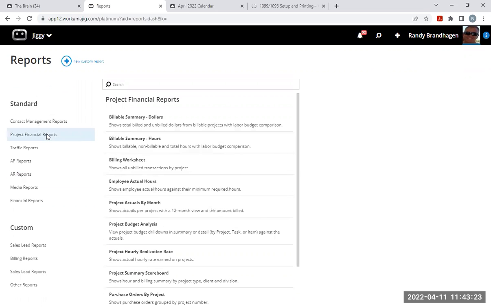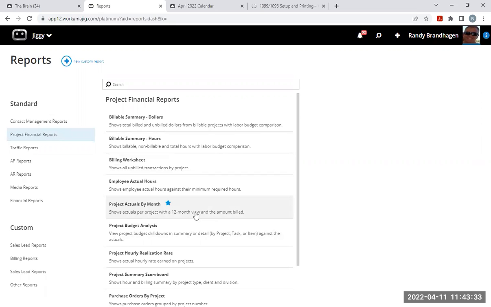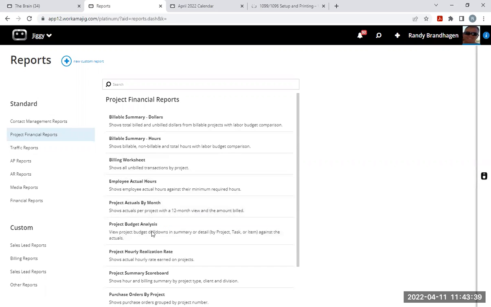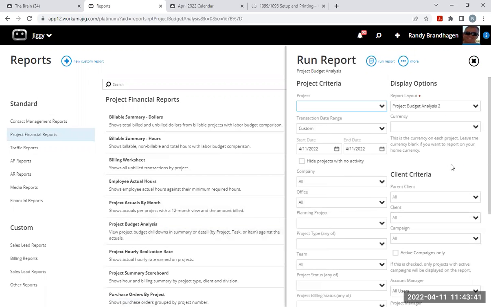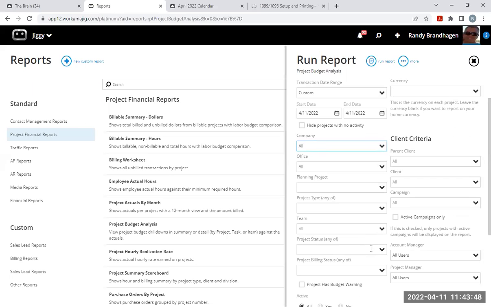And then also, if you're wanting to look across your clients and projects at the project level with respect to budgeting and billing, actual hours and allocation of hours, you have your project budget analysis tool that's very powerful, that allows you to run a report based on a specific client or a specific project for a client.